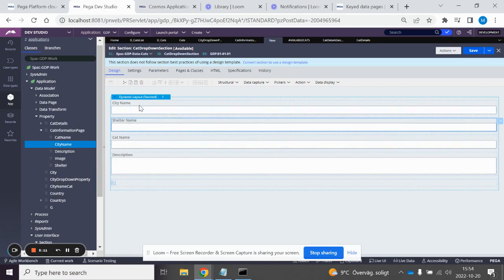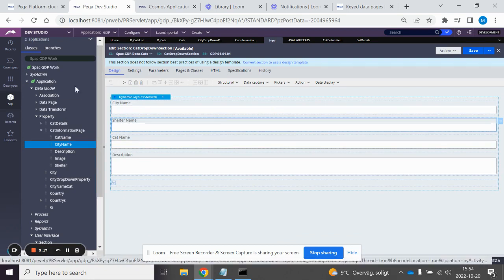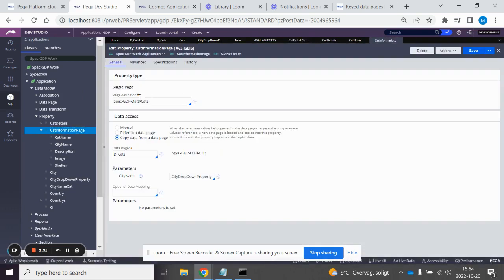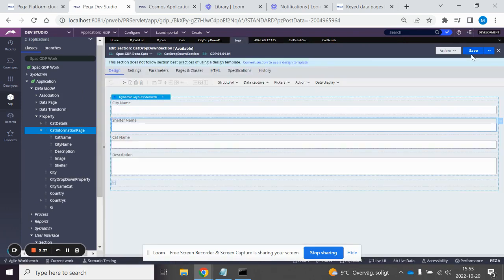And you might wonder why I added this property that you can see in my work application into the data cats. So if we look at, for example, cat name, we can see that it's a data cats property, because when we added cat information, we added it as a data page. So copy the information from it. We click save.